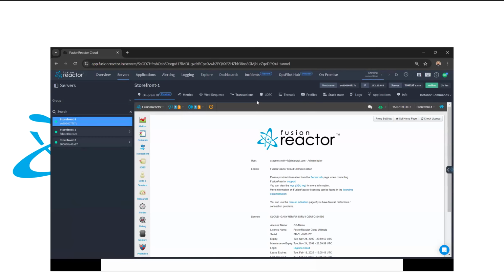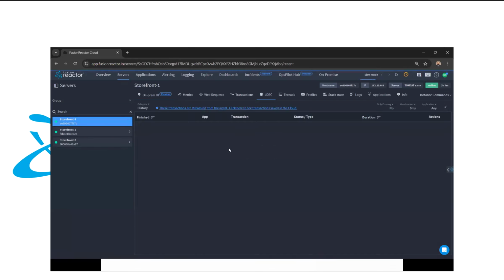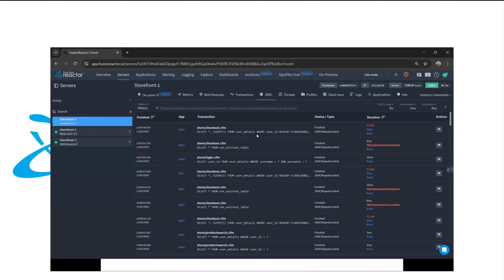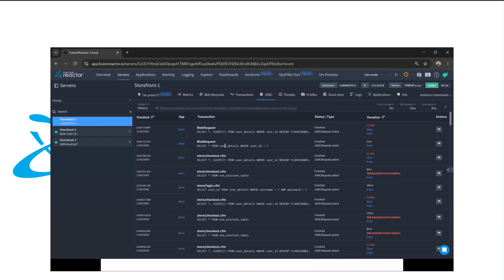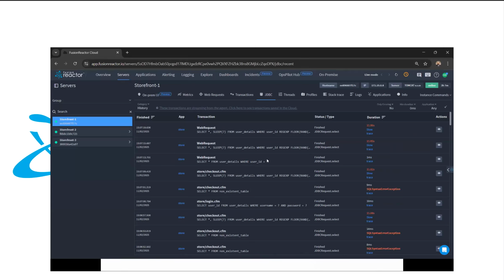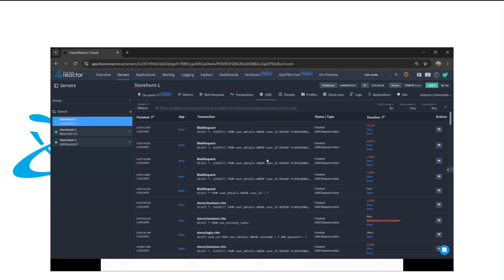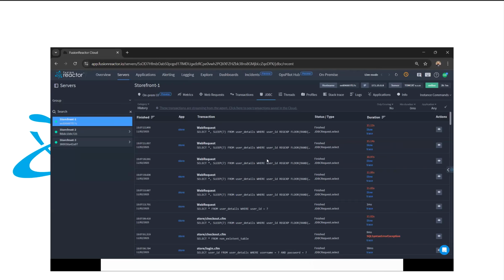To give you an example, I'm just going to, within the cloud environment, move to the JDBC. If I do that, what you will see is that any of the calls that have been made, the data has been obfuscated. So what I'm seeing is what the actual calls are, what I'm asking for, but not the data that I'm asking to run that on, because obviously we understand that putting that sort of information into the cloud, people may not want that. There can be security concerns and issues there.